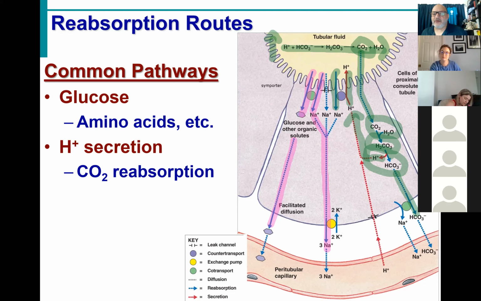And one of the points I want to make with this illustration right here, this is not a co-transporter. This is just a simple pump. It is using ATP to move both sodium and bicarbonate. Remember, sodium isn't going to want to move out of the cell by itself. So this is a pump using ATP to directly move sodium out of the cell and move bicarbonate out of the cell as well.